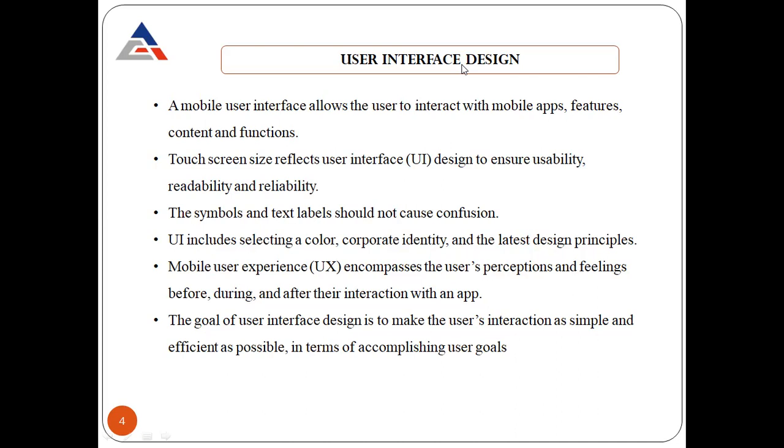User interface includes selecting a color, corporate identity, and latest design principles. So whenever you design a mobile application, you must take care of the color combination that you have used in your mobile application. An attractive color combination definitely attracts the users. So that color combination should be in a good pattern and follow the latest design principles. So whatever rules you use for designing the application, you should use the latest ones.